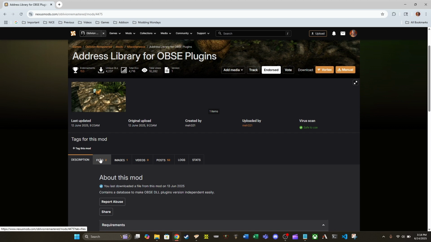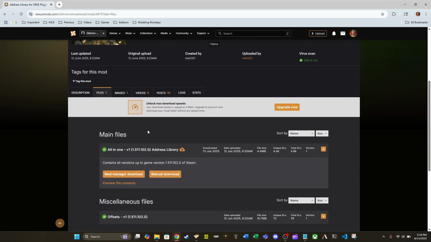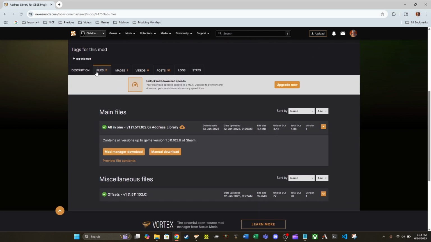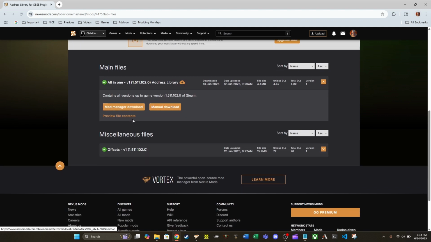Fortunately, installation is pretty straightforward. We go to the Files tab here, and you can see we have this all in one, and then we have a miscellaneous file. We're going to pretty much ignore that for now. This is, I think, mostly for mod authors and not for people playing the game. This is the only one that's going to be required for Game Settings Loader and things like that.